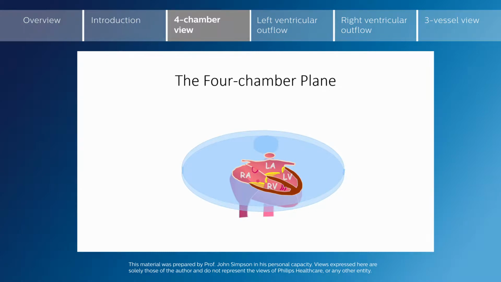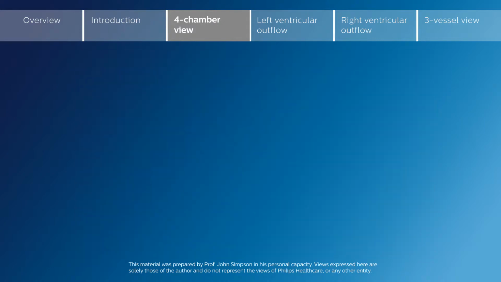We will perform the scan by sweeping from the four-chamber view to see views of the great arteries. But we can appreciate on the four-chamber view that the mitral valve on the left is inserted slightly further away from the apex of the heart than the tricuspid valve here on the right, and that the right ventricle has a rougher texture with a moderator band rather than the smooth-walled left ventricle.